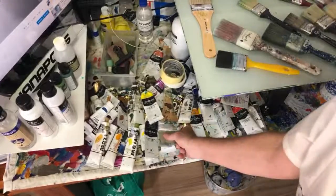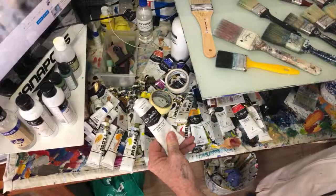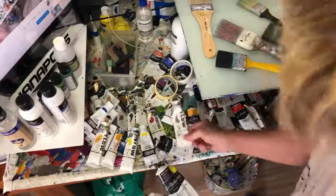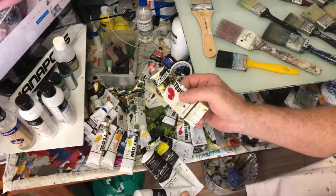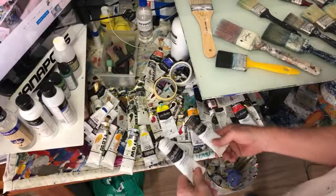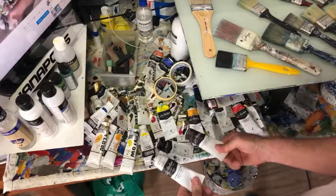Well, I can show you what I've got here. I've only got Atelier and Matisse, which is all down here. 90% I'm using Atelier. All these ones here, Atelier, Atelier, Atelier. And then Matisse, you've got Matisse here as well. I've never had trouble mixing these two brands up, never had trouble. I don't say you should or you shouldn't do it, I just know what works for me, and if it's not broken, I'm not going to try and fix it.